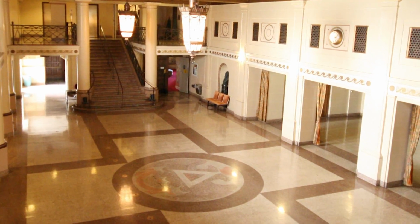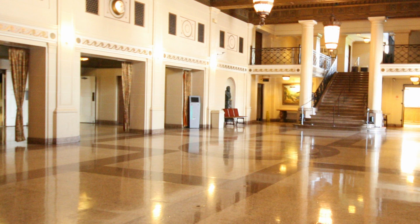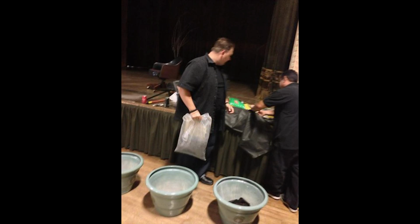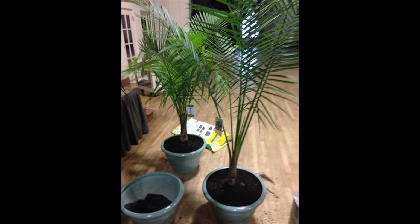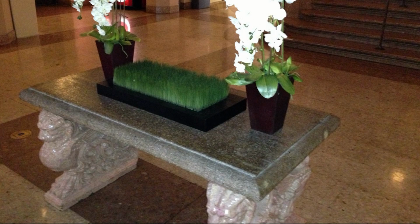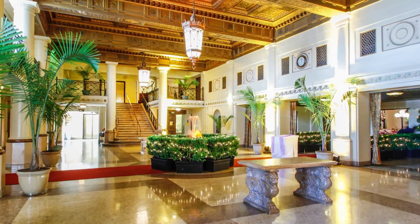Originally, this room looked a little bit like a mausoleum because it was just a straight room with no plants, no foliage, and the room didn't really get broken up visually to the eye. We've added these palm trees, and we've also added these tables that were off to the sides to give people a feeling of space in the room.